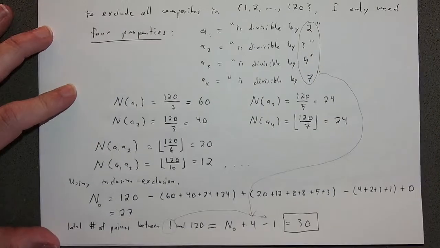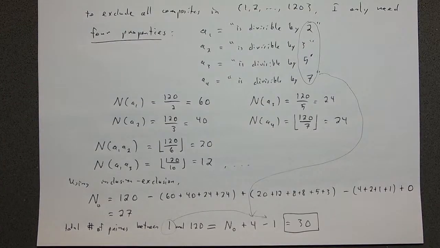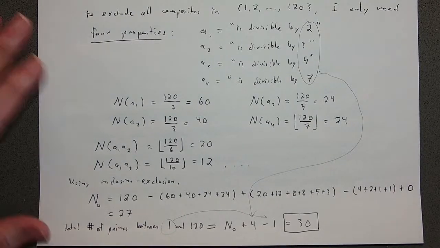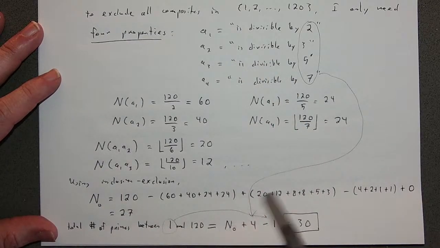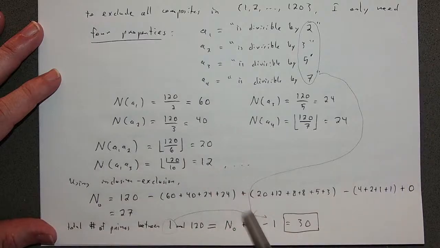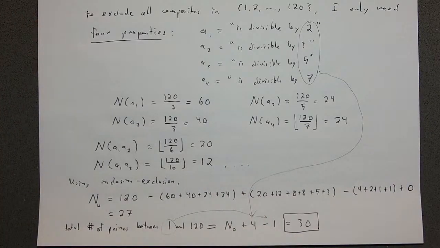Now, the reason why this example is nice is because it shows a couple of things. One, just because you're primarily using the inclusion-exclusion principle to do some bit of counting, doesn't mean you're not going to have to slightly adjust it. So what I mean is that when you use inclusion-exclusion, there's no rule saying that you have to be done in one step. You apply inclusion-exclusion and you're just done and that's it. That's not necessarily how it will work. Maybe you use inclusion-exclusion to get a count of one thing. You might have to use it for something else in the same problem to get a count of another thing.